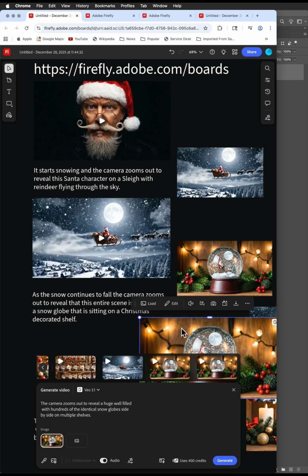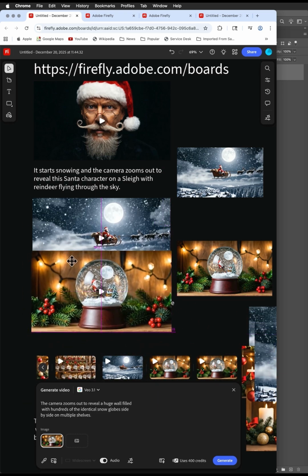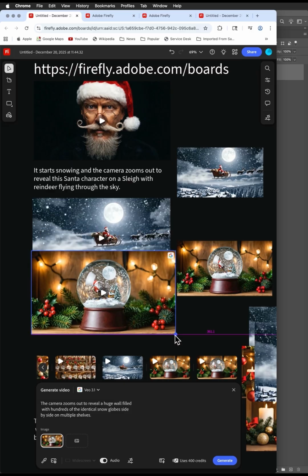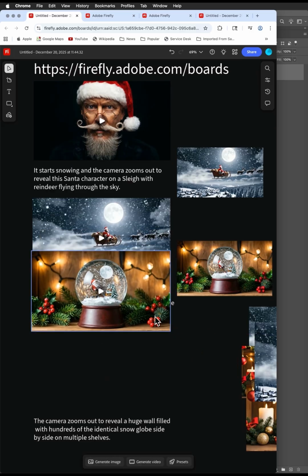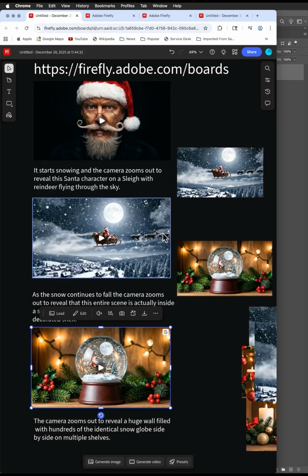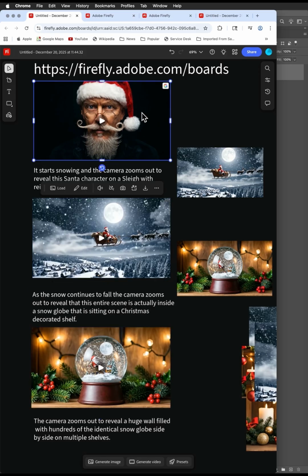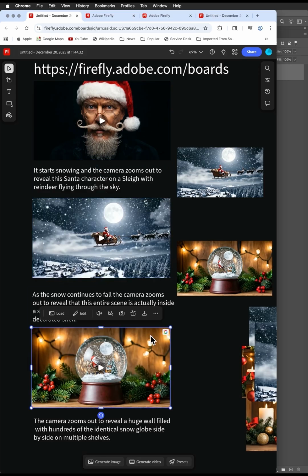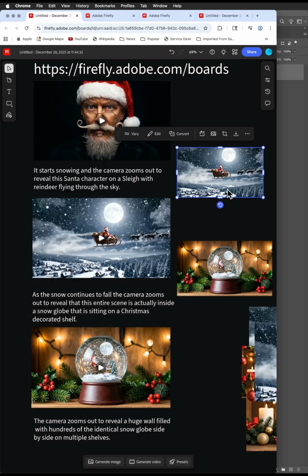Just like this, I can move things around and get it where I want it to be, right there. Let's drop it down here. So now, there they are. Our first clip, second clip, and third clip. And you saw how I created those by creating this in-between step of this snapshot, and then using this snapshot to generate the next sequence in the video.